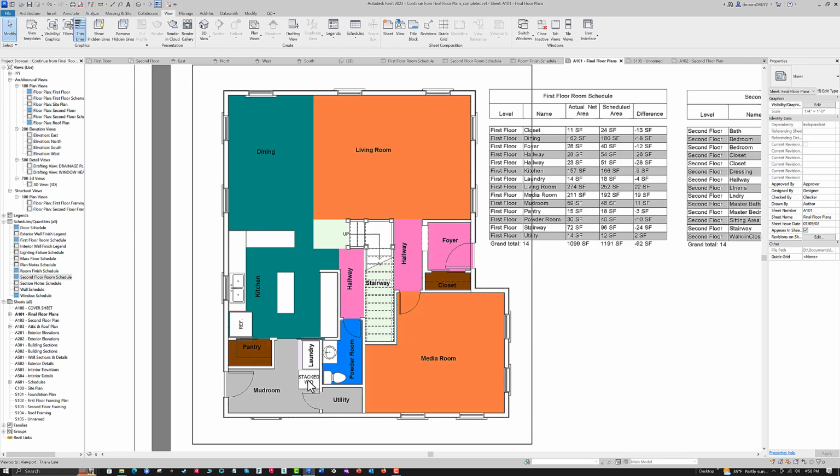Mudroom here with stack washer and dryer. Now this is not the small one, but the big LG type. And then a lay down area here. Here's my utility room for the AC unit, and a powder room that is accessible from the hallway in the living room, and the stairway going up, the L-shaped stairways.